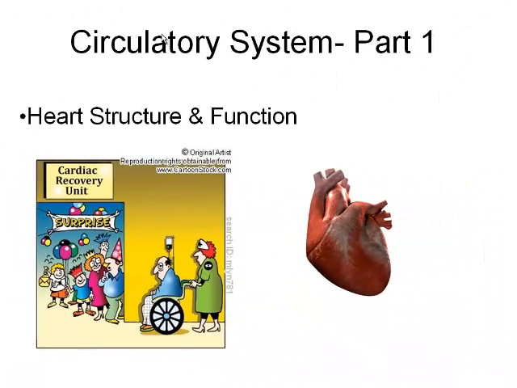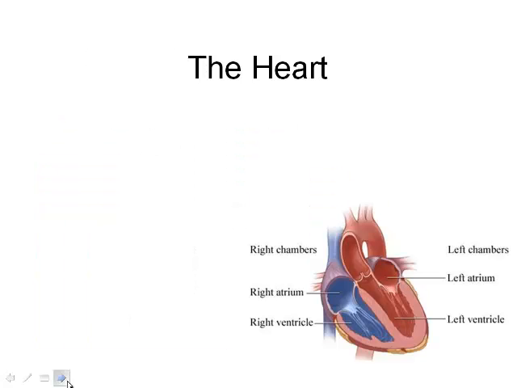We're looking at the circulation system, and this is part one. So this one is just going to be pretty straightforward, hopefully, and we're just going to be looking at the heart structure and function. So what it's made up of, the different components, and what it does in each little section. Okay, so let's look at this.